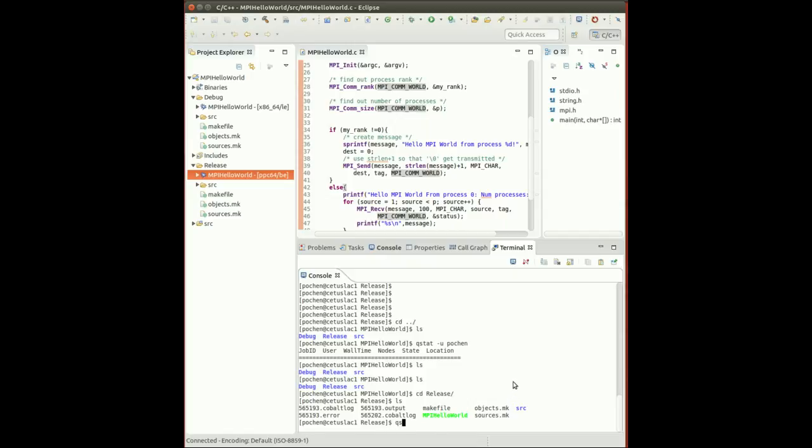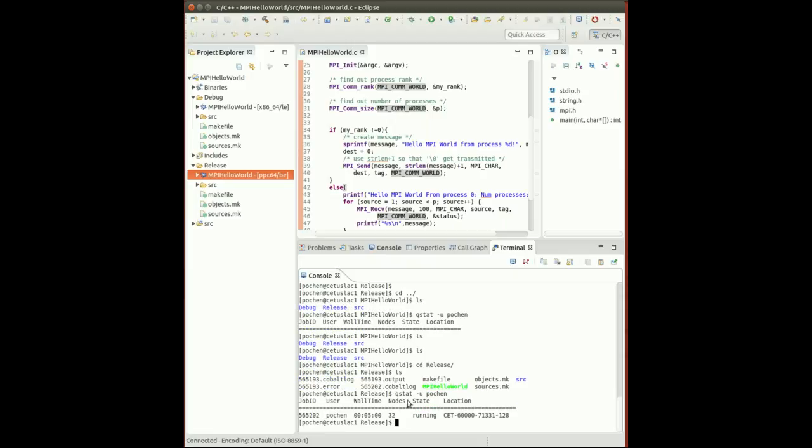If you want to look at the job status of the job that you just submitted, you can use a command called qstat, followed by -u, which means user, and then your username. My username on this remote machine is Po Chen. Now you can see that the job that I just submitted is actually running. It's running on some locations. The S means status, and the following sequence of numbers indicates the rack that contains the nodes, and then the cores, that kind of thing. It's just telling you the processors that are actually running my job.